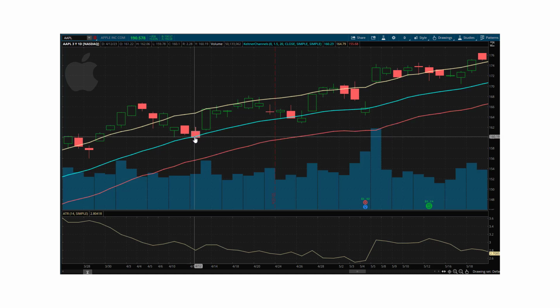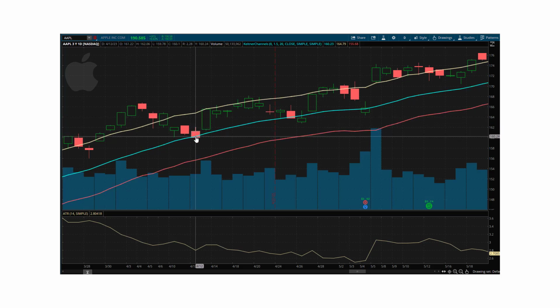And you can see here, if you look at the Keltner Channel, this blue number represents the value of the blue line as I mouse over these different candles. The blue line here is $160.23. So if you add 2.80 to that, it comes up to $163.03. So for this example right here, that would be where you set the profit target.